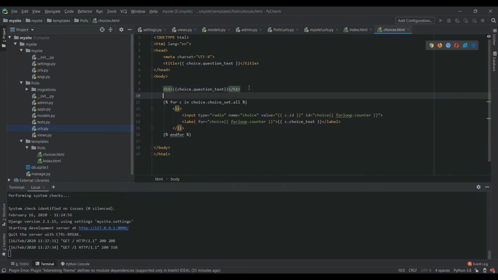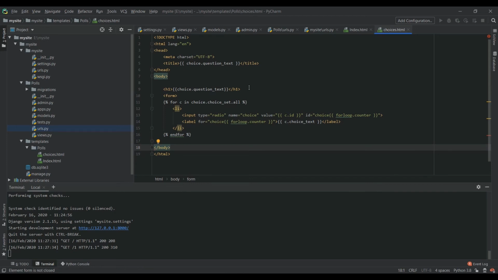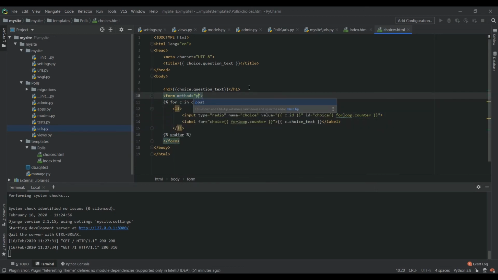For that, create a form in the choice.html which we have already created in the templates directory. That is inside the body tag. After the h1 tag, we define the form in the form tag.